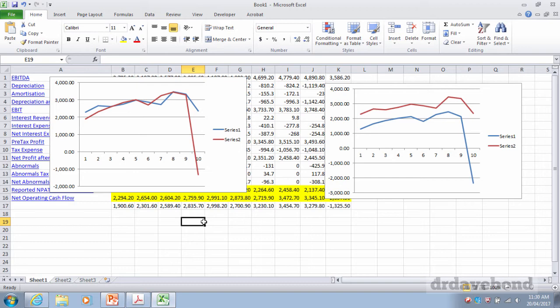So from a usability point of view, how would you use this information and cash flow information? I would use it sitting alongside profit information. Don't use cash flow information in isolation. Don't use profit information in isolation. Look at them together, and look at them over an extended period of time. One or two year snapshots aren't going to give you too much of a sense of what's going on. Look at it over an extended period of time and see if the pattern fits.